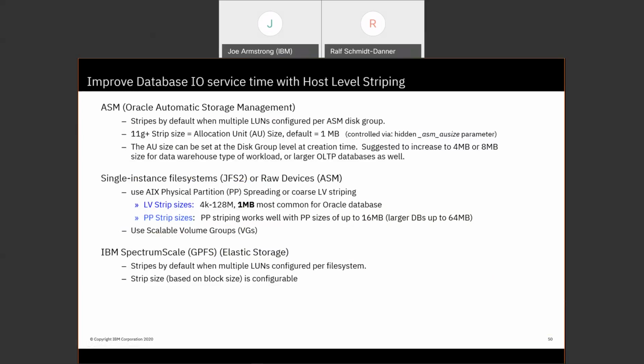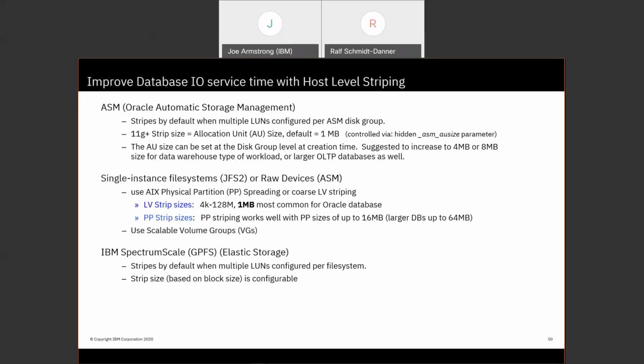With larger databases, that should be 4 megabyte, maybe even 8 megabyte, instead of the default. It also has impact on how large your ASM disk group can grow to and how large your database objects can grow to. I will talk quite a bit about JFS2, so I skipped that.